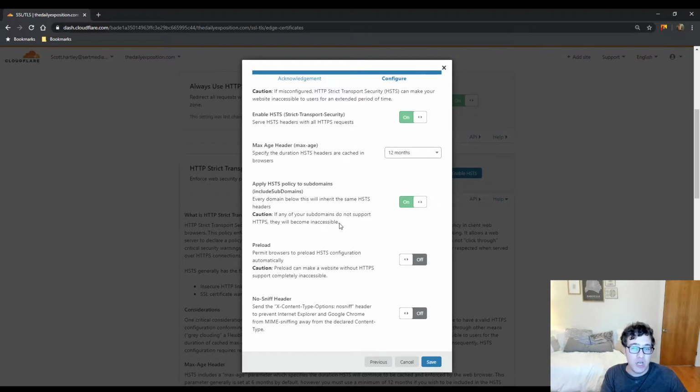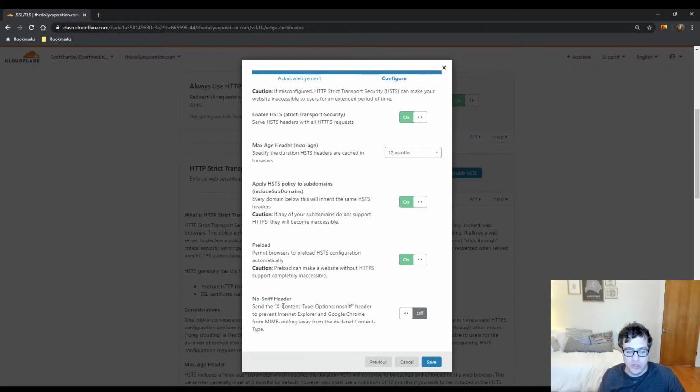Basically, browsers have a giant list of websites that it knows will have HTTPS, and it'll save it. Think of it as a large TXT document that the browser knows of websites that if it's in this list, it has HTTPS and it has HSTS, so we will always connect to it via HTTPS. I recommend enabling this as well.